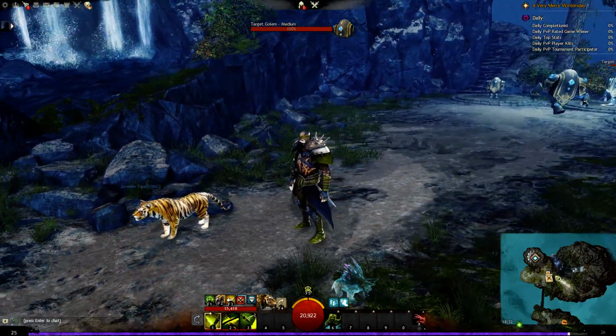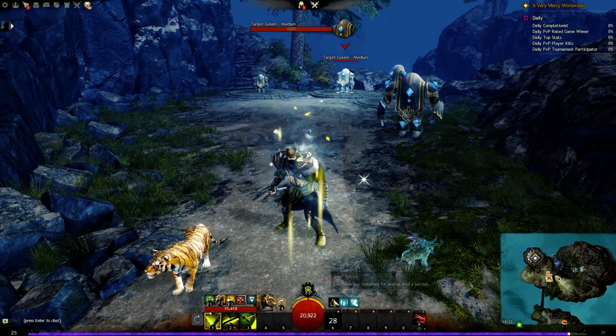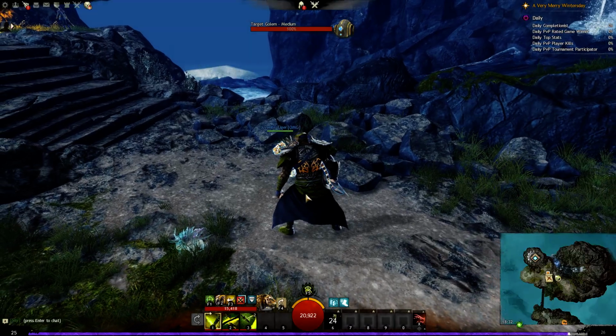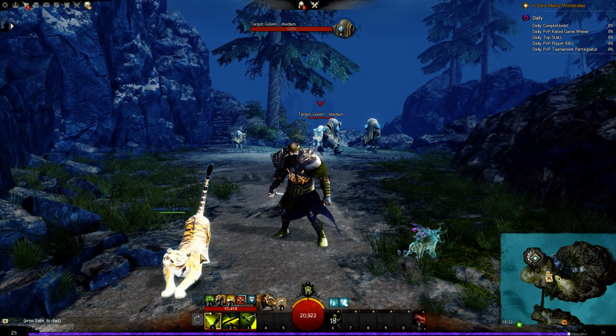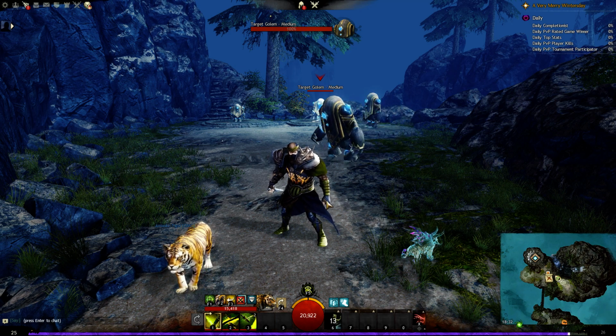So let's have a little demonstration of that. Boom, really cool animation there. And as you can see, this bear stance is going to stay on you for 5 seconds as well. Really awesome animation on the stance there. But as you can see, 30-second cooldown, so not too bad. And then us and our pet are going to be healed, so that's really cool. So that's the new healing skill.